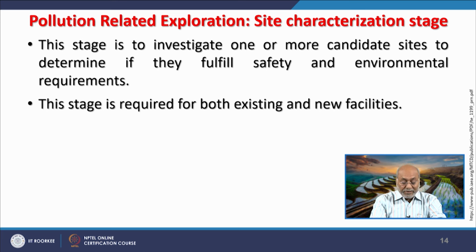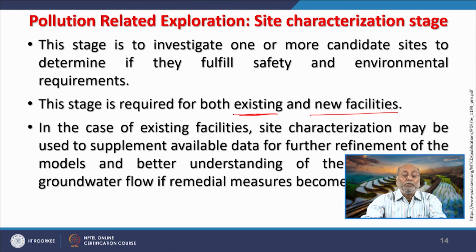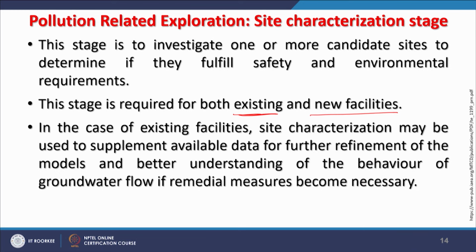This stage is required for both existing and new facilities, and by existing I have been mentioning legacy sites. All the information related to legacy sites may not be available, because the old data about groundwater quality, water table and other things may not exist from when that site was chosen. But for new sites, all that information should be collected, and then appropriate decisions should be made after modeling.